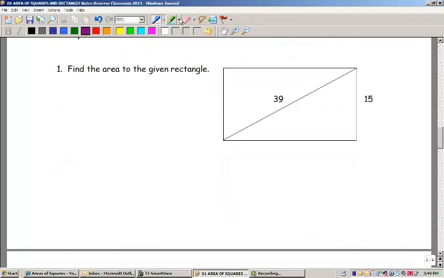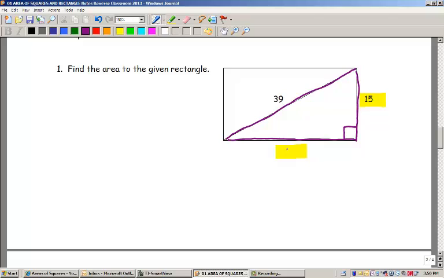Let's take a look at the first example. When you're dealing with rectangles and trying to find the area of these figures, you need two dimensions. You need the base and you need the height. As you can see in this case, we are given one of the dimensions, but we are not given the other. Now we need to remember that in these corners are right angles. So a lot of times what we need to deal with are right triangles being formed by the two sides and the diagonal, and then we need to figure out what to use to help us. It can be Pythagorean theorem, it could be 30-60-90s, it can be trigonometry.